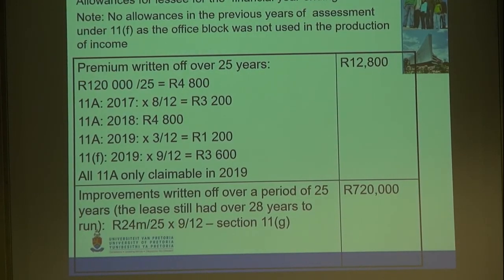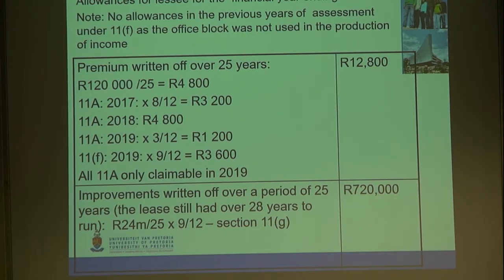Okay, and although the calculation is under Section 11G, I'm now claiming it in the current year of assessment as a pre-trade expenditure under Section 11 Cap A. Okay, I couldn't claim it in those prior years, I wasn't trading yet. But I don't lose the deduction, I just keep track of it, and in the year that I start trading, I claim it immediately. If I had been trading, I would have been able to claim it in 2018. I would have simply said the 120,000 divided by the 25. Okay, and in 2019, I would obviously be able to claim it for the full year.